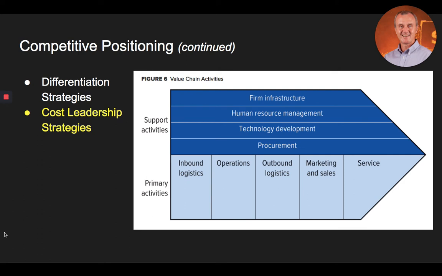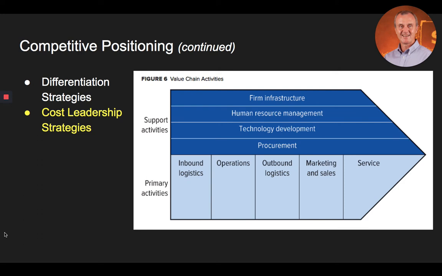The first is value chain analysis. Managers begin by looking at all of the activities the firm is involved in. A graphical depiction of the firm's main activities is presented by the value chain, a framework developed again by Michael Porter, which you see in Figure 6, taken from your book on your screen.